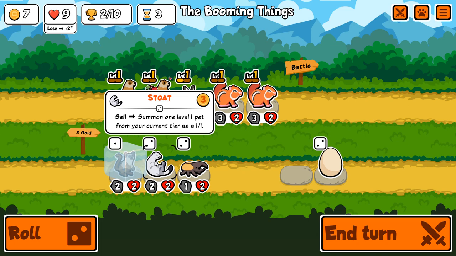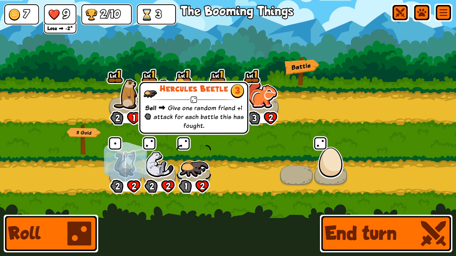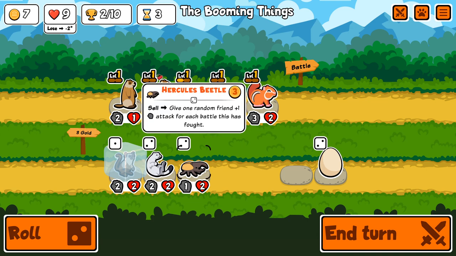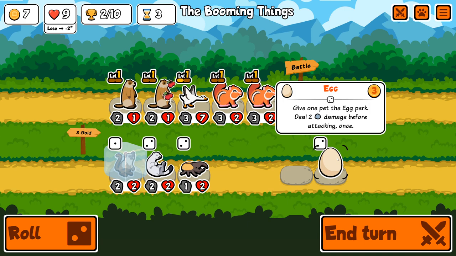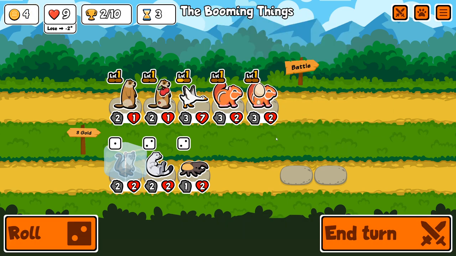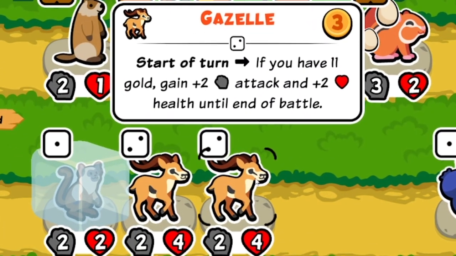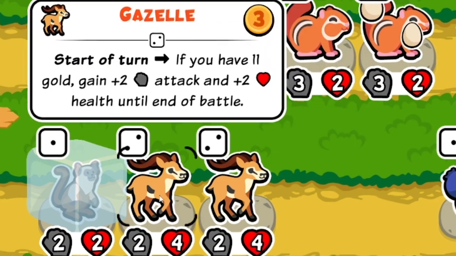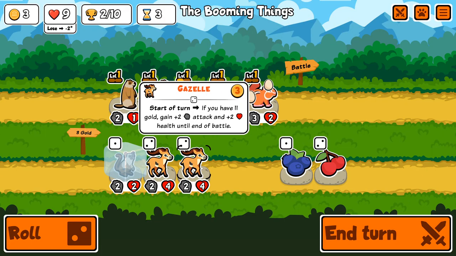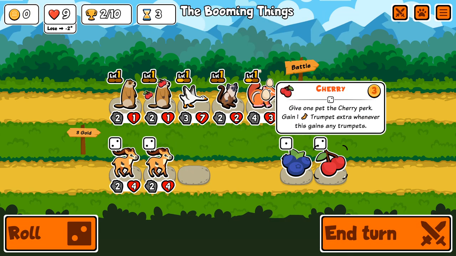A stoat. I don't know what a stoat is. Summon 1 level 1 pet from your current tier as a 1-1. No. Give 1 random friend +1 attack for each battle this is fought. Oh, okay, that's interesting. Also, no. Give 1 pet the egg perk. Deals 2 damage before attacking once. Okay. You now have an egg, sir. Enjoy your egg. A gazelle. If you have 11 gold, gain +2 attack and +2 health until end of battle. That seems like garbage, to be honest. I'm gonna be blunt, all right? That seems like absolute garbage.